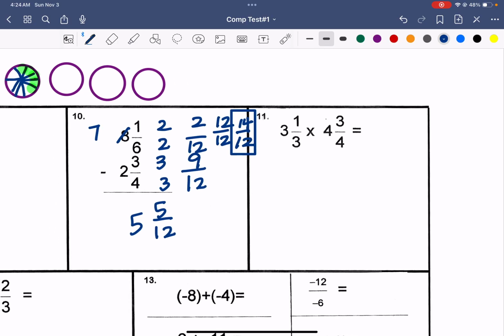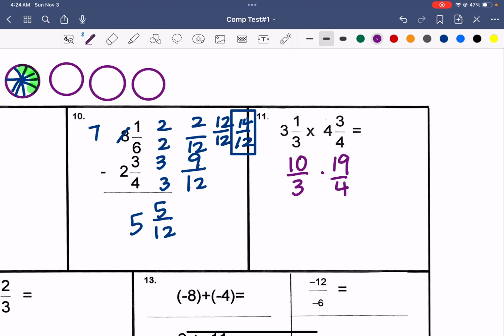Here is multiplying fractions. What I see, kids, is just multiplying 3 times 4 and 1 times 3. That's wrong. You have to convert to an improper fraction. So there's 3/3 and 1 whole. And so for 3 and 3/3 would be 10 thirds. It's my dog snoring. I don't know if you can hear him. 16 plus 3 is 19.